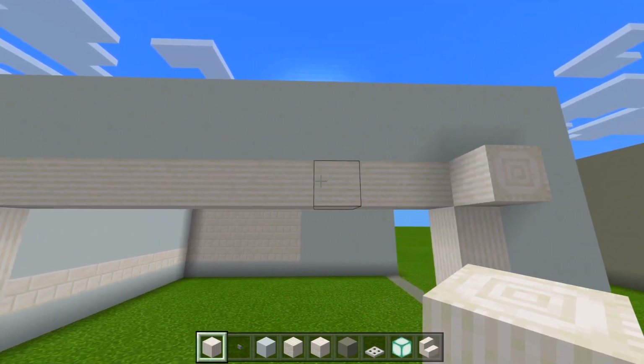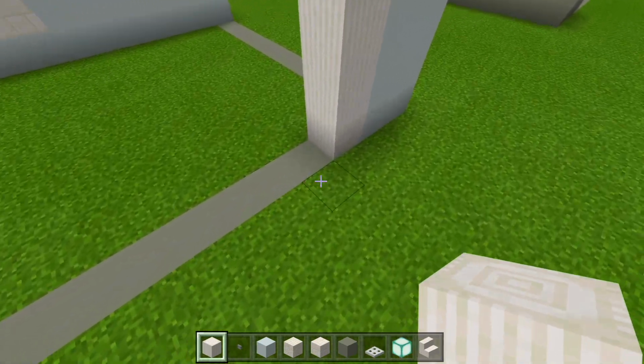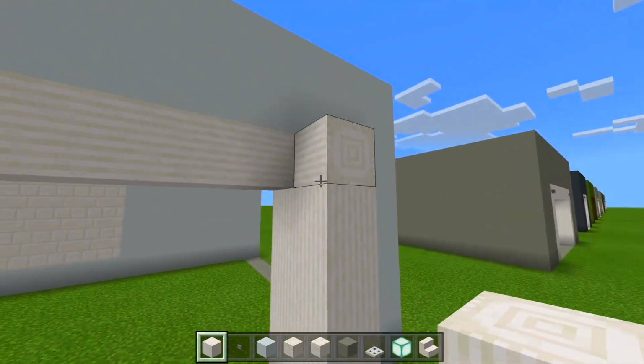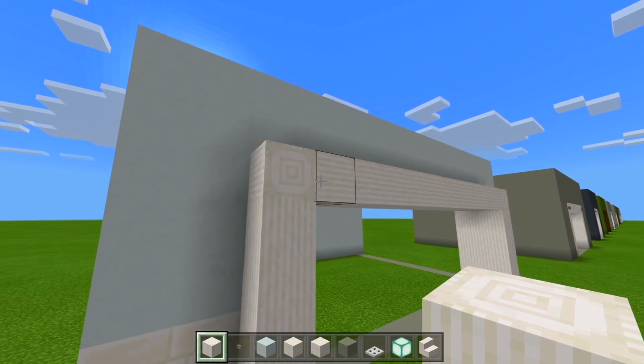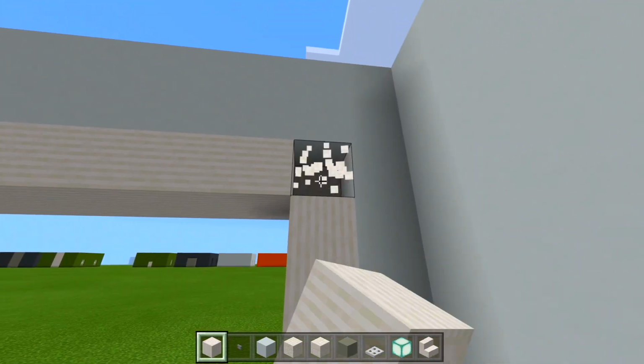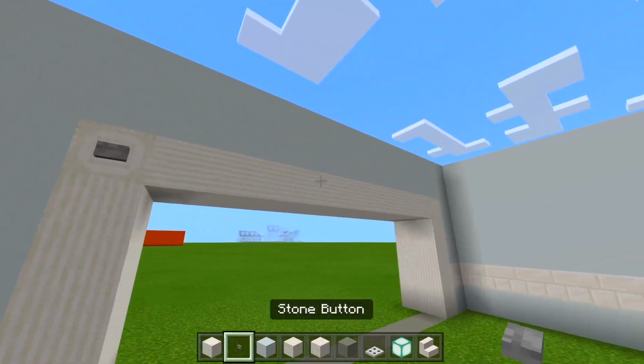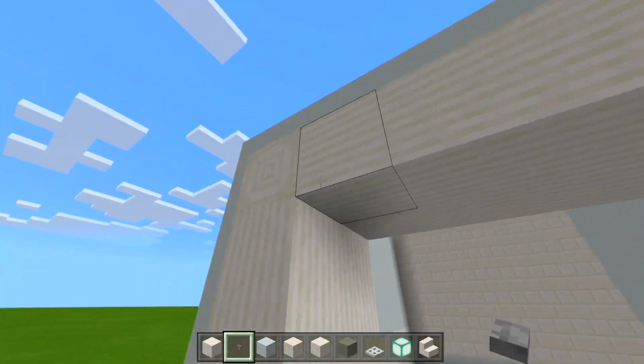So we're going to have our corner block. And then we'll have these going up and down right underneath. So we're just doubling this up. Have it on its side in between them, and then go from the inside and straighten out these corner blocks. And then we'll cover up the corners with these stone buttons.